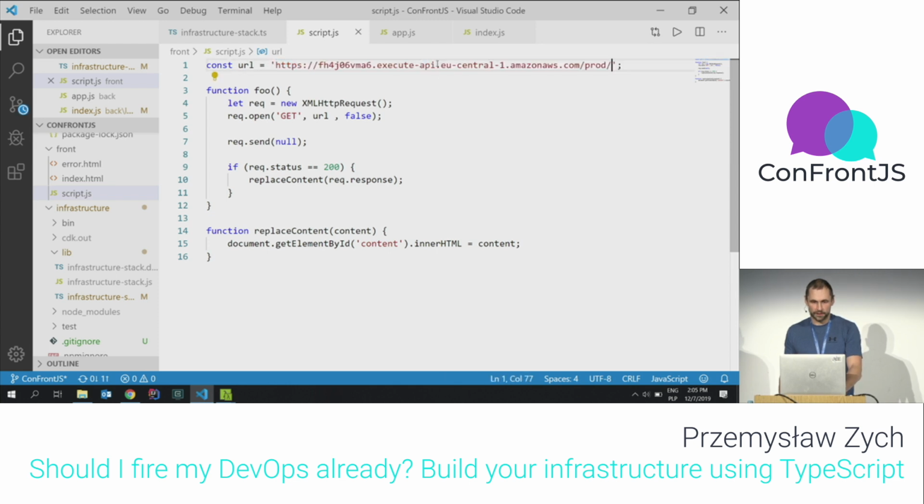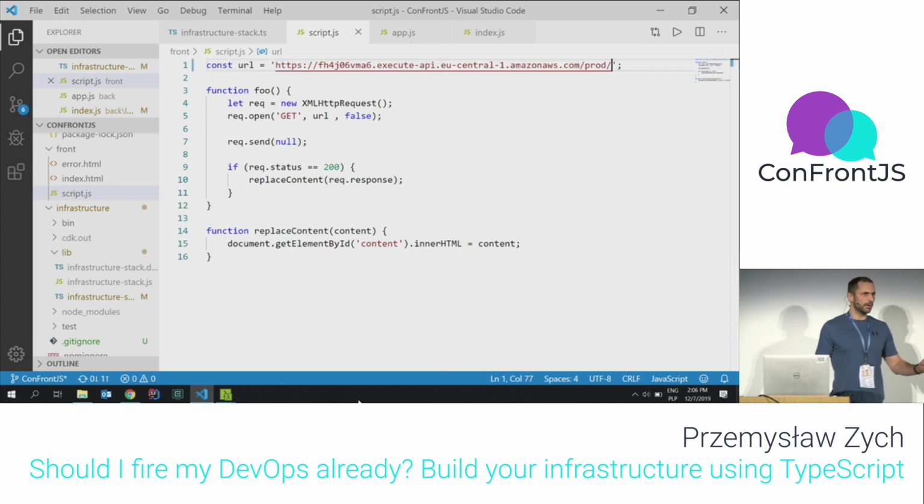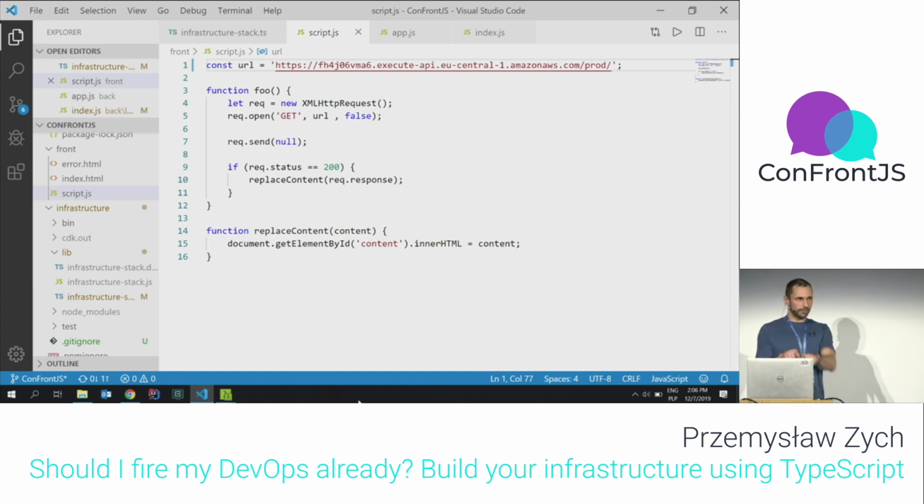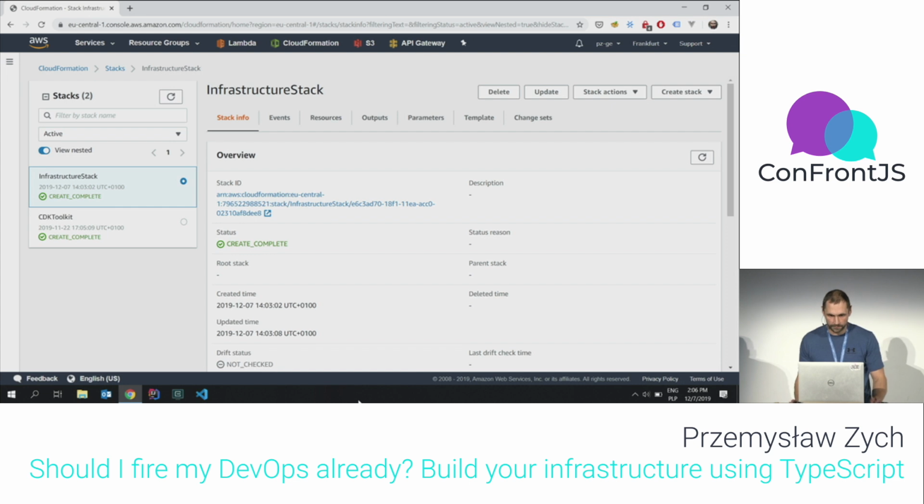There's a service called CodeDeploy for Amazon that can do it for you. But today we are going to use this.